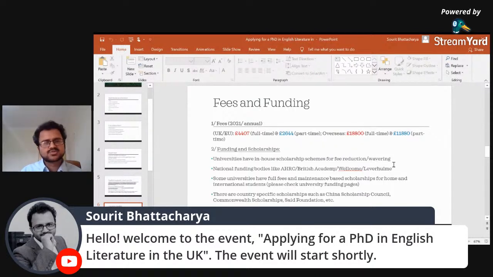But as you understand, post-Brexit, now that the UK has exited the EU, we don't know whether this will be available for EU students for a long time. For 2021, Glasgow at least reminded us that things will be as they were before, so EU students could also apply for some of these scholarships. For international students, I think Wolfson has a few scholarships, and Wellcome might have a few as well. For doctoral students, please check their websites regularly for updates.